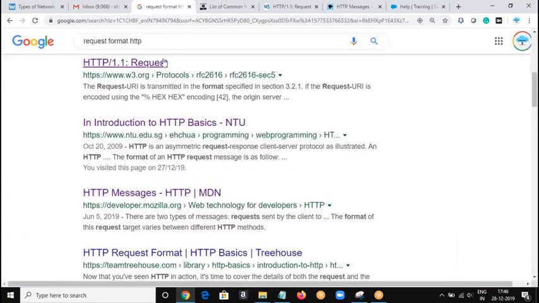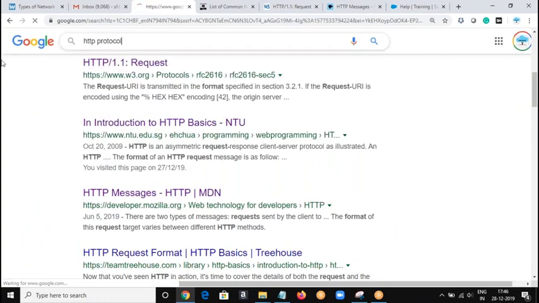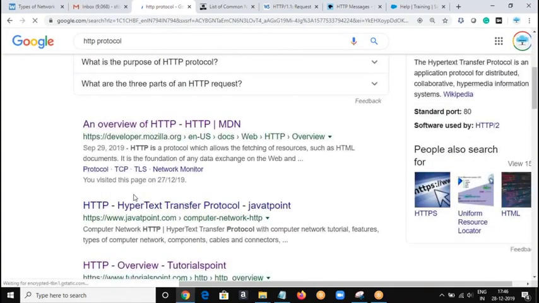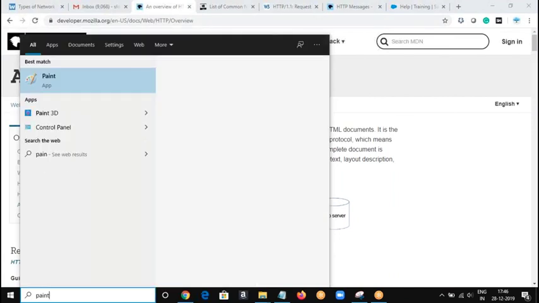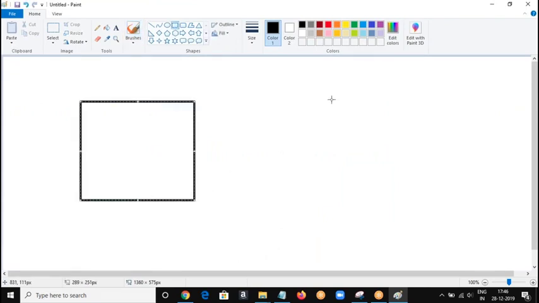Okay, it's a connectionless and stateless protocol. So why do you say it's a connectionless and stateless protocol? What does it mean by connectionless and stateless protocol? We have a client and we have a server.